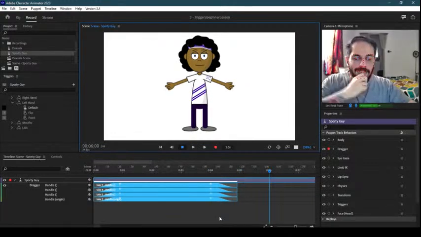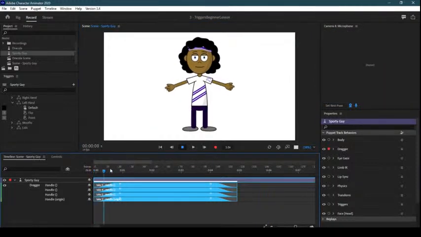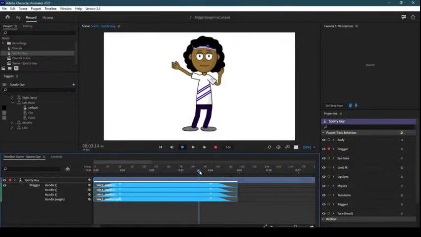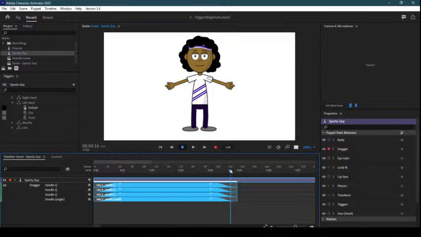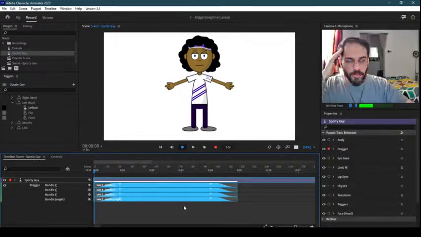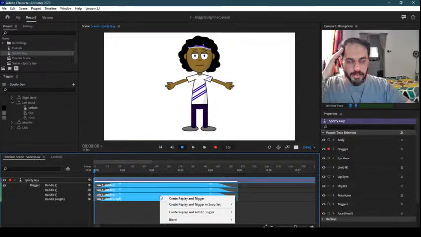Now I want whatever I did over here to be converted into a trigger, so whenever I press D, he starts doing this stuff. They all are already selected, so I can right click here and I have this option called create replay and trigger.